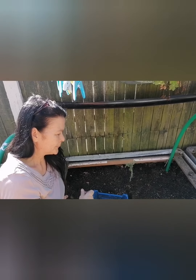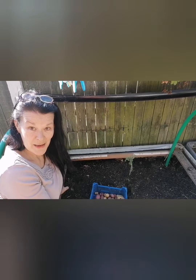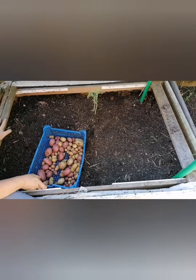They'll be what I call opportunity, volunteer potatoes, and that's what this bed is. So it's had a few chucked back, not many. Most of it actually came from the soil.